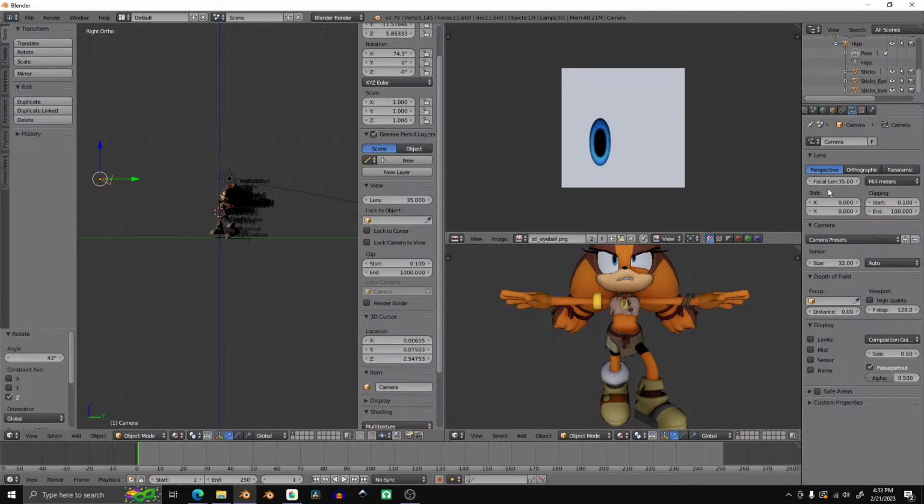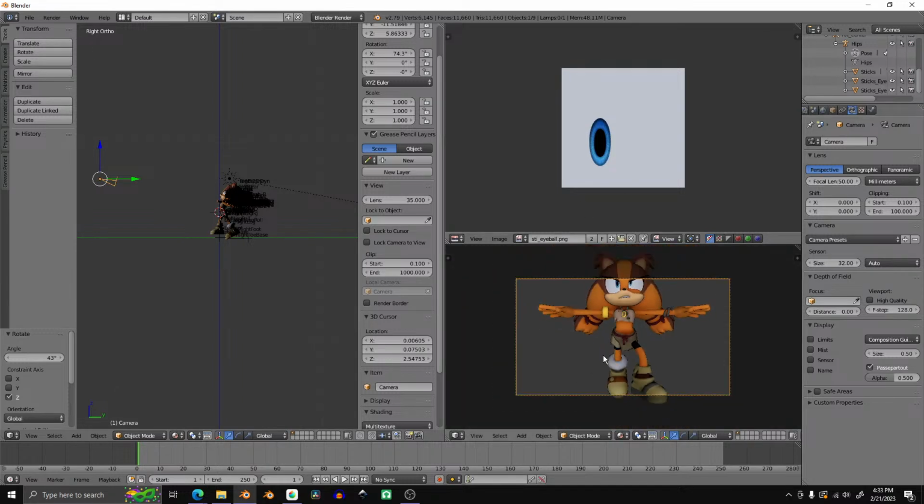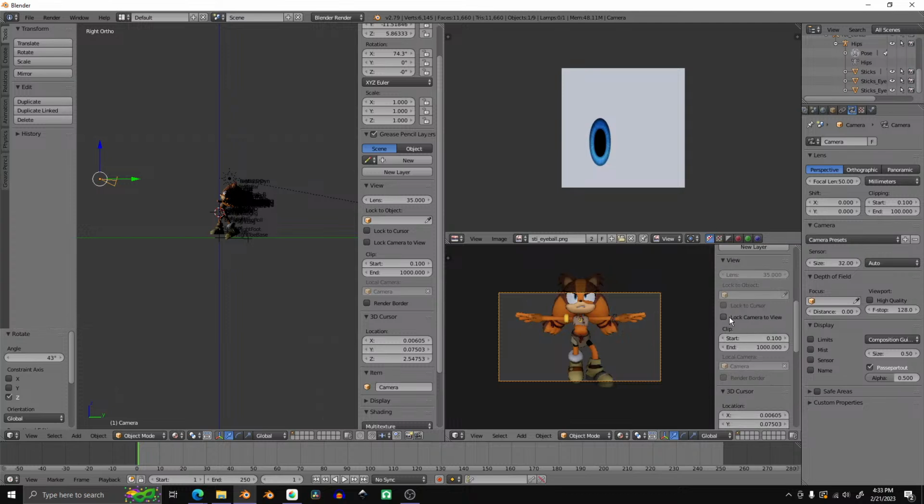Oh, that also reminds me, the focal length. Some say for portraits it would probably be like 50 millimeters. Sometimes for action poses it would probably be something like 18 millimeters. But because I like defying the odds, I like to go 50 millimeters. Which means I should probably move this back a little.